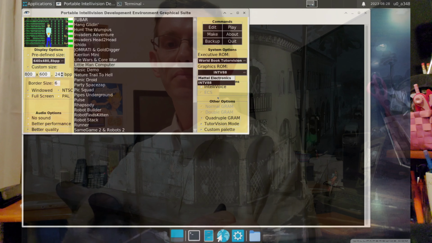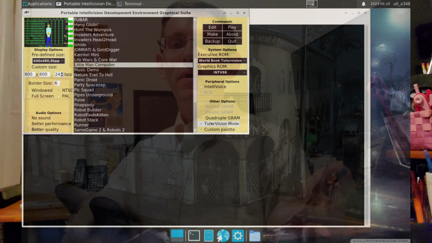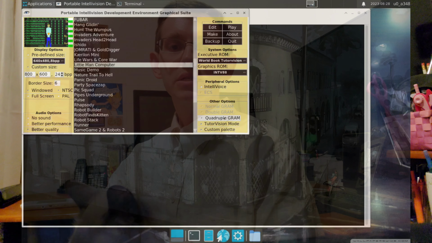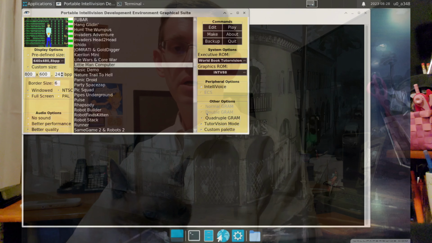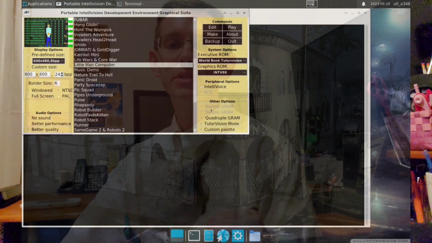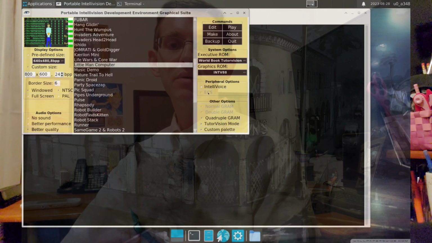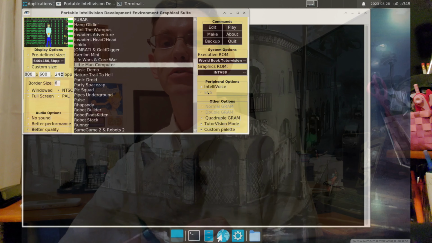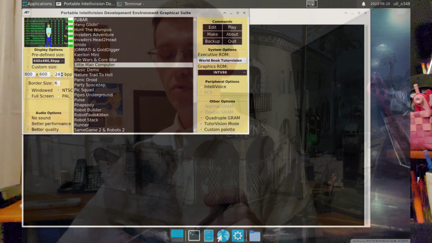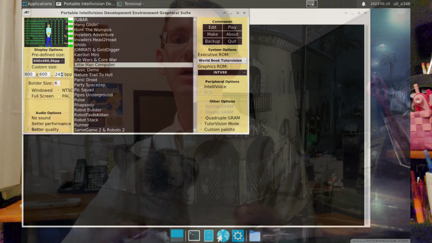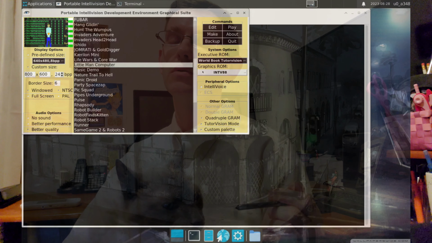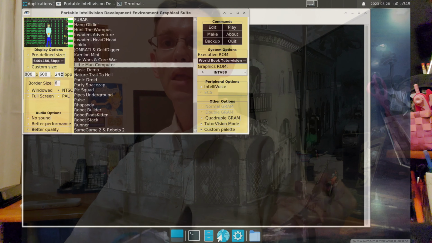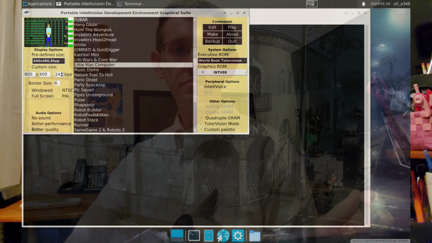Now, when you check Tutor Vision mode, what that does is it's going to then select quadruple graphics RAM and gray out the other options. It's going to automatically disable ECS because it's incompatible with Tutor Vision. It's going to select Worldbook Tutor Vision as your executive ROM and INTV88 as your graphics ROM, because that was what was present in the Worldbook Tutor Vision.